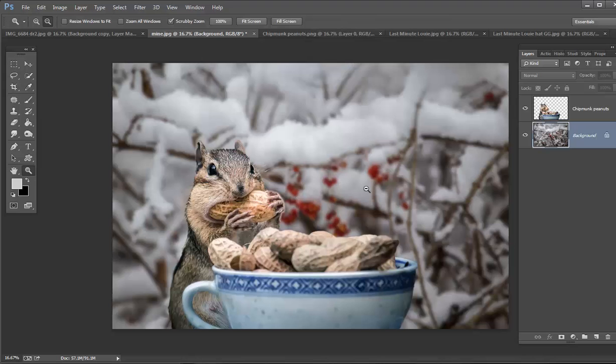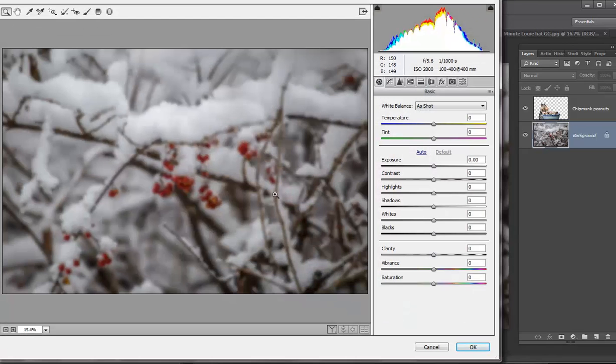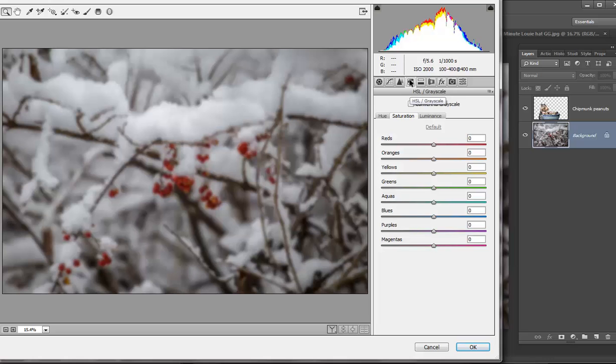You could also take it into Camera Raw if you want those red berries to really pop. Go to Filter, Camera Raw Filter, and go to the color balance, I'm not sure if that's what it's called. On saturation, you can really saturate the reds. You could also make them pop with the luminance by increasing it. You can see how they get brighter if you raise it. Also on the blues, the luminance affects the snow. If you brighten up the luminance, the snow's going to get brighter.